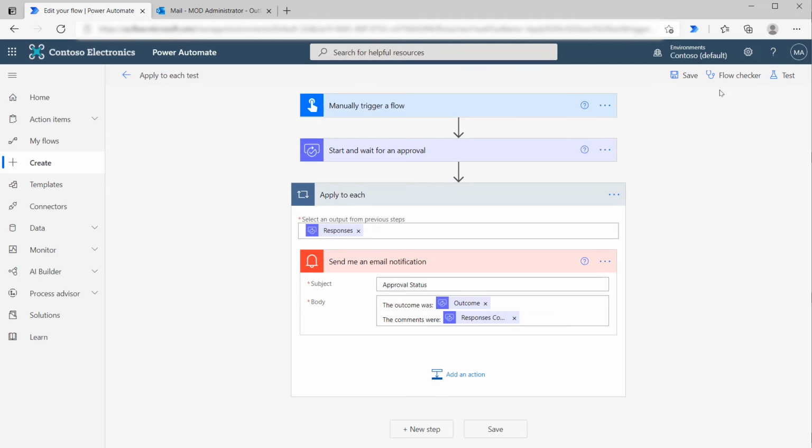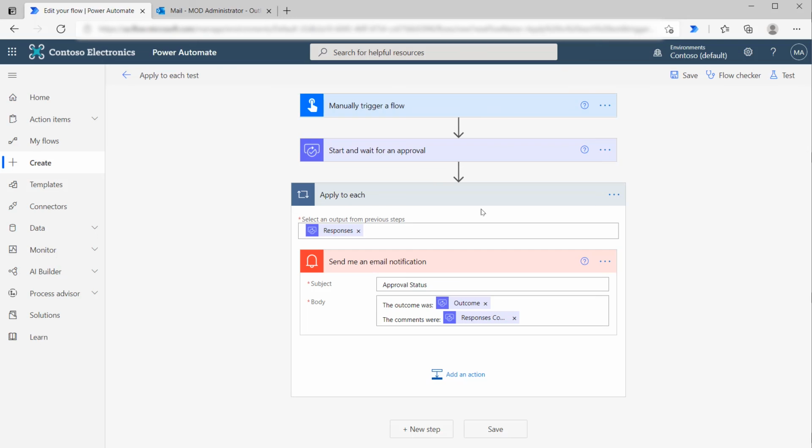Now, if we click on edit again, when you're creating your flows, you have the ability to use this to loop through. Maybe you're getting a bunch of items out of Dataverse or SharePoint, and you want to loop through those, or loop through all your emails, or some other type of activity where you're going to get back a table of data and you want to do a step for each one. Apply to each is going to do that.